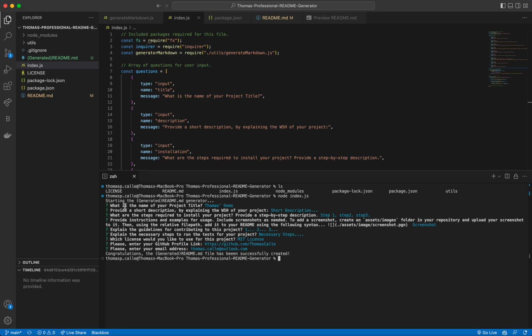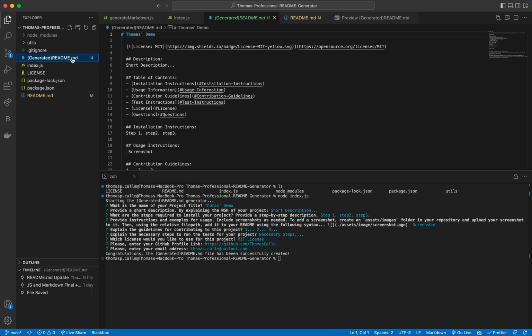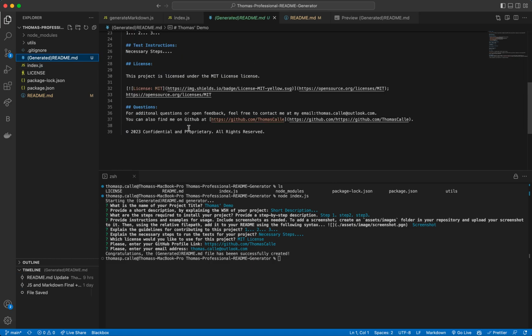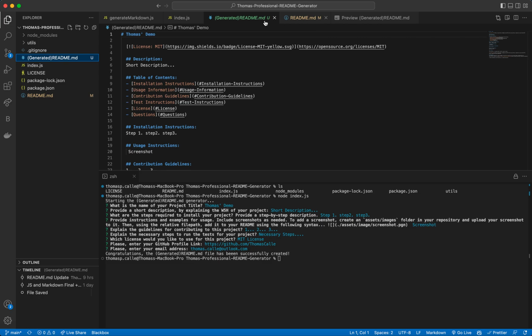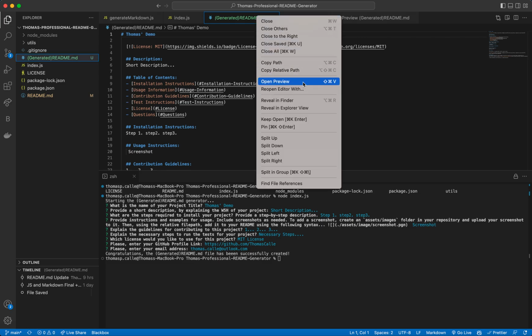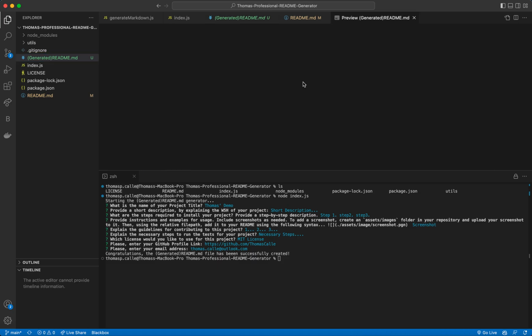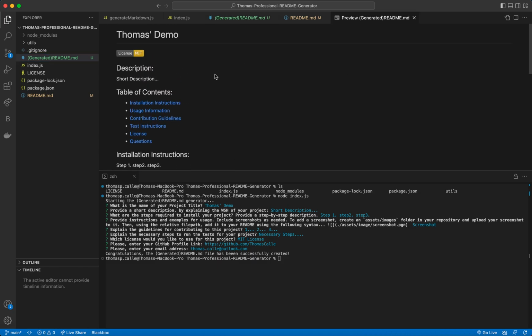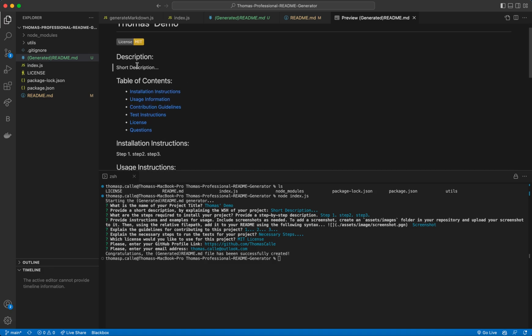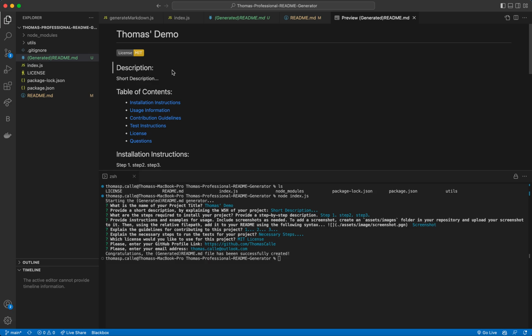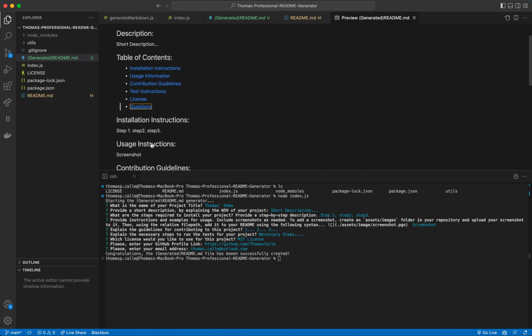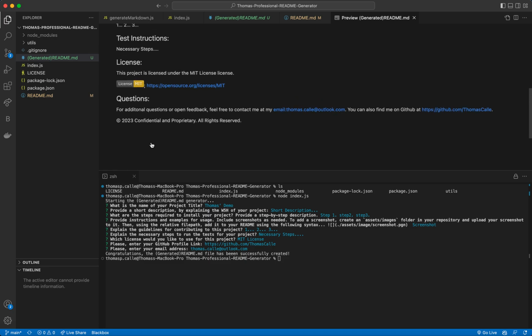And as you can see, in the top left corner, we have the generated README.md file. And if I click it, we have all our inputted information, etc. And what I can even do is, I can click the open preview, and what that will do is it will now show us a preview of the README. We have our title, we have our license badge, description, table of contents, and if I were to click anywhere on here, it'll go down to the section, but since I am in Visual Studio Code, it's not doing it now.